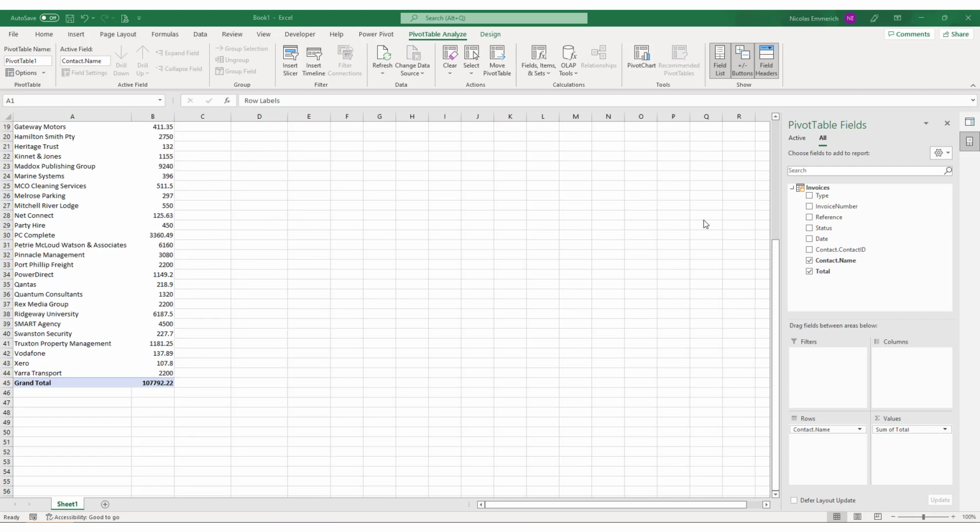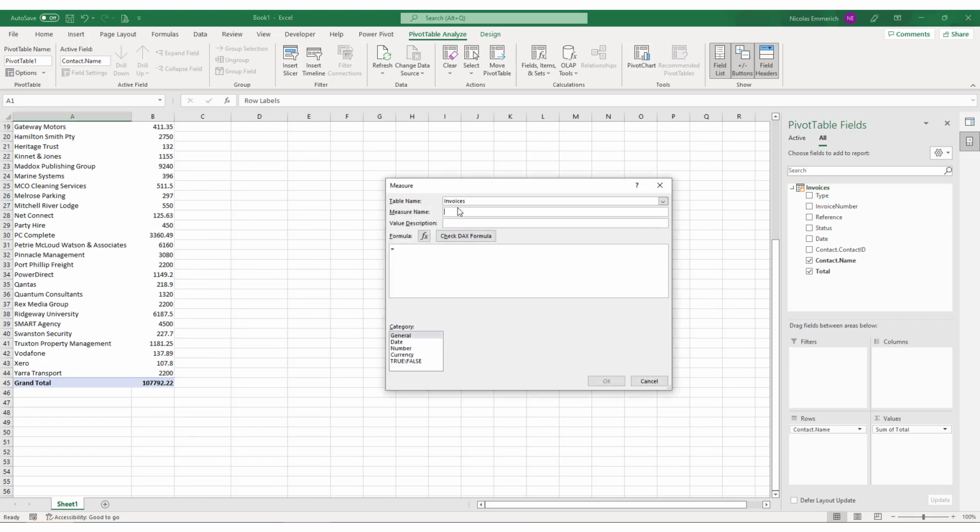To add our measure, we can right click on our table and choose Add Measure. We can give it a name, Total Invoice Paid, and the formula will be essentially the same: calculate sum of the total, where the invoice status equals paid.